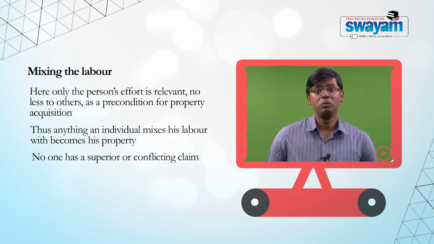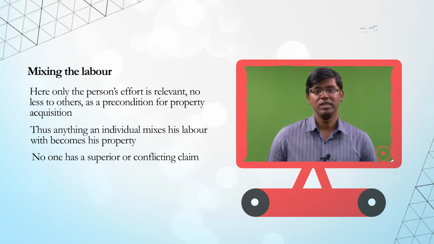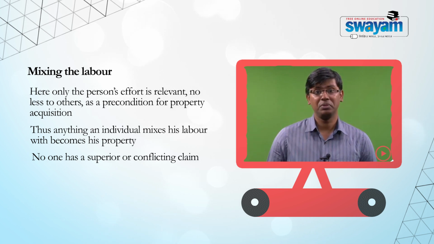Now, Locke would readily grant patent right if an individual exerts labor to come up with an innovative product or a machine that is useful. For instance, James Watt used his labor to develop and improve steam engines that could be used in locomotives. Watt's invention added value and spurred the growth of the economy. Locke's labor theory can be used to justify patent protection for Watt's steam engine as he had mixed his labor to develop a new technology. As per Locke, an author, painter, photographer, musician who has exerted his labor to express his original thoughts in the form of a book, paint, photo, or music album should readily be granted a copyright.